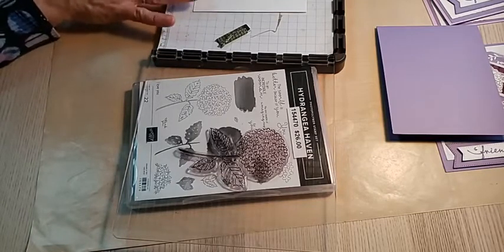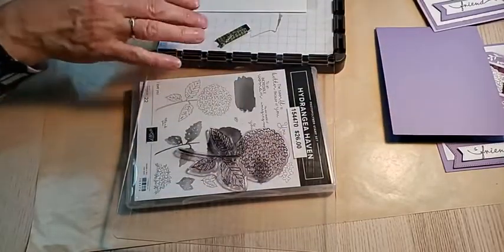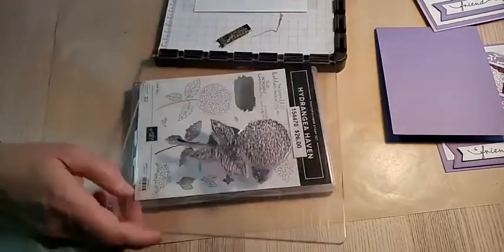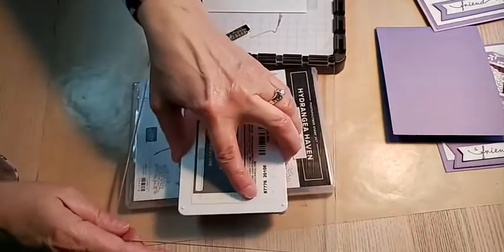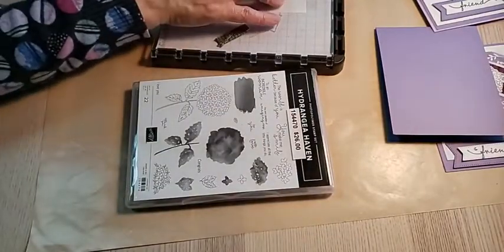So this is the thin side of the acetate. We use the thick acetate for our technique tonight, but this is one of the thin ones. And then I just picked up my stamp like that. We are going to use basic gray. It's a little softer than using the black. Ink, ink, ink.